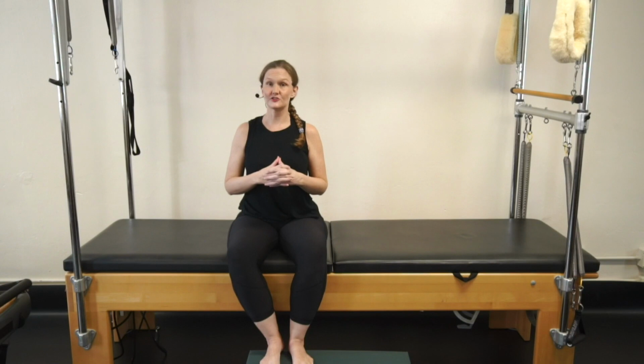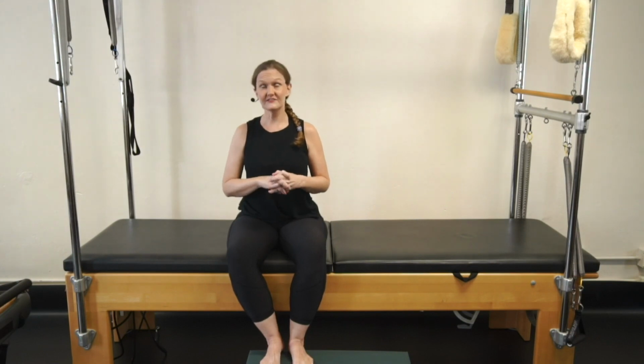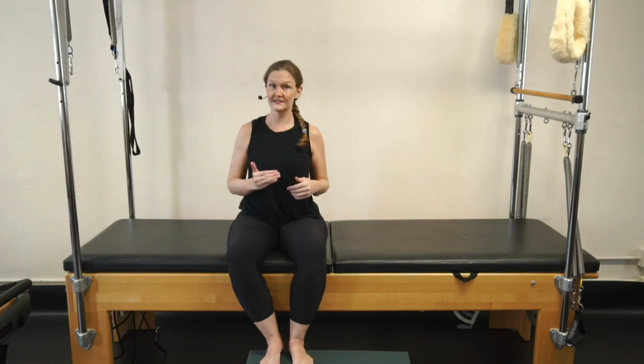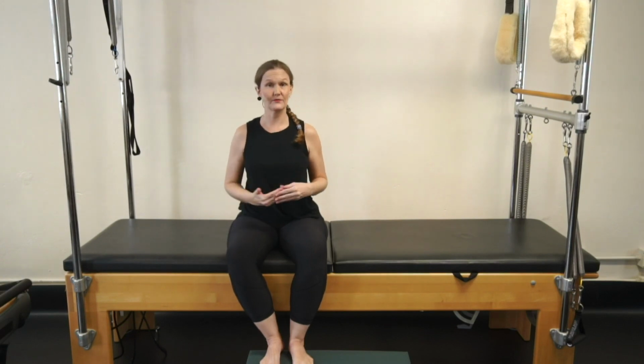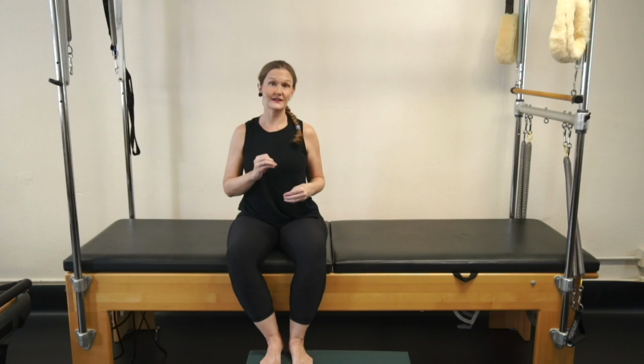The results are just much more effective and quicker when you work this way, rather than doing a whole bunch of exercises but not incorporating this very crucial breath element to strengthening that lower back.